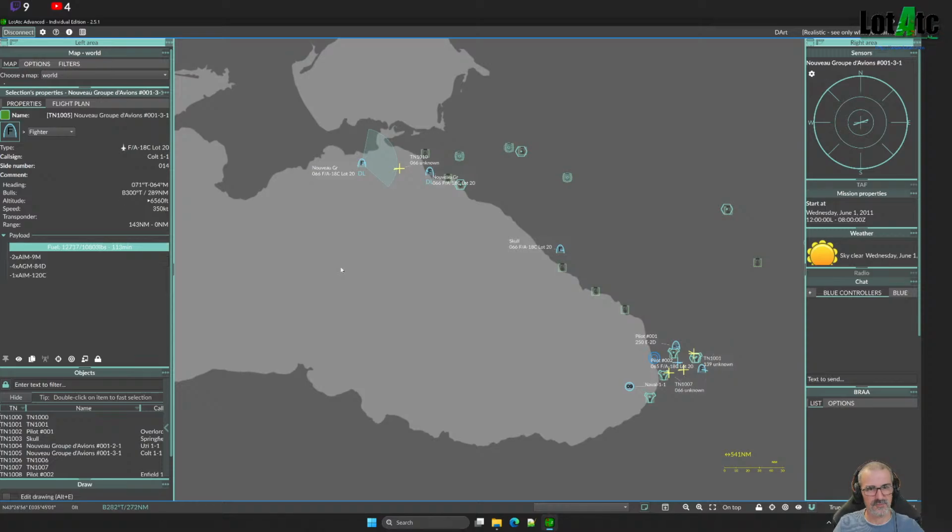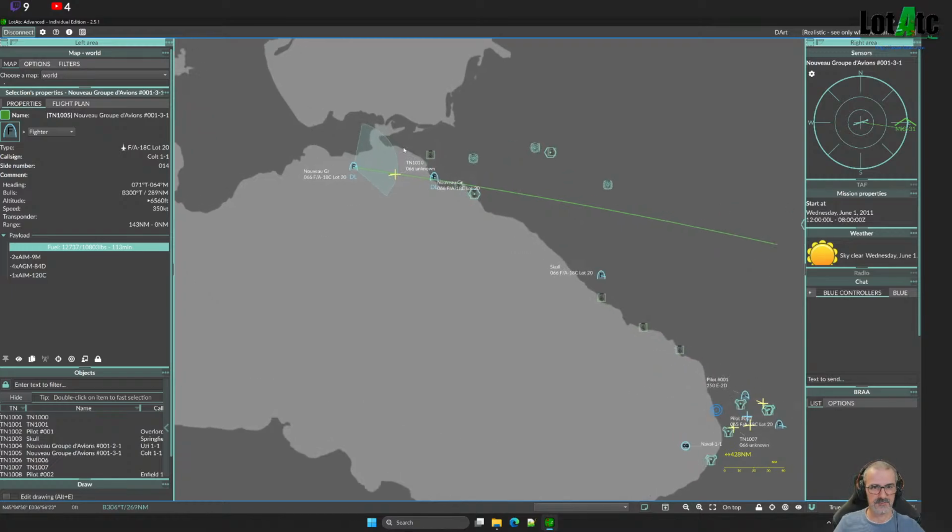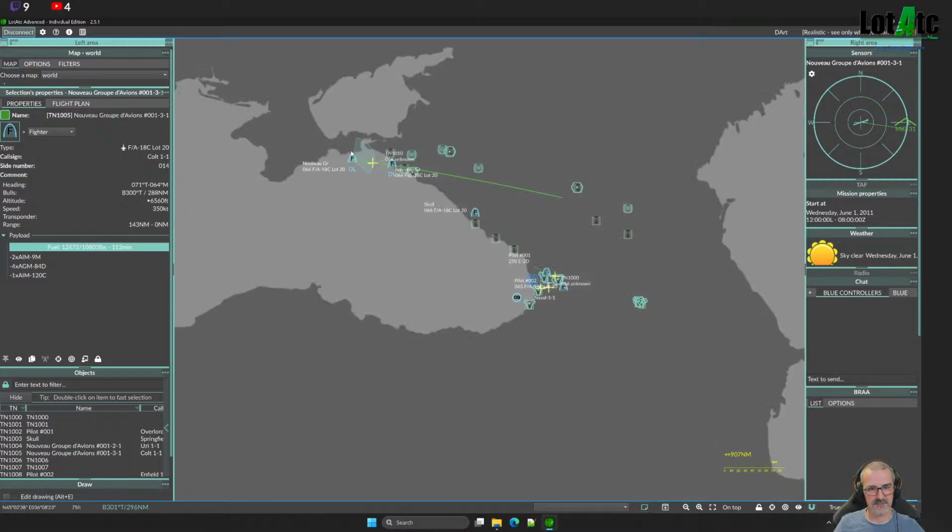So it's a good way for controllers to know the status of the fighters and the planes. You see the fuel and what is under the wings and what you can do with them, or if it's time to send them to refuel and rearm.